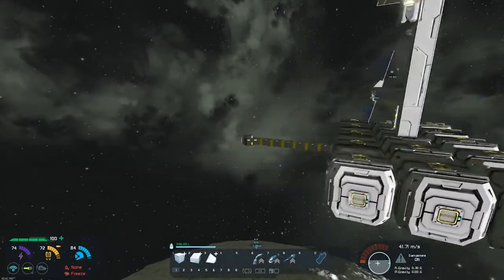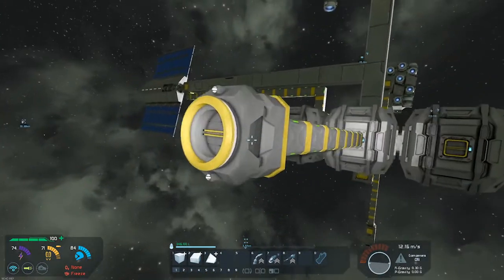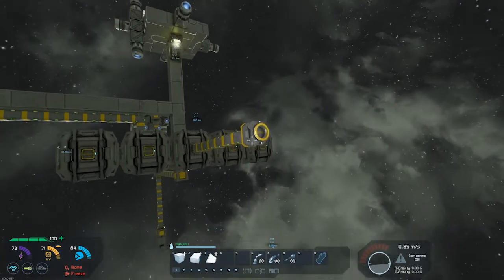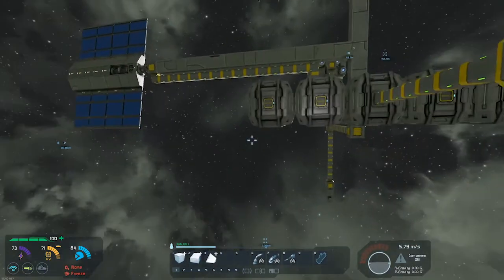I've also built this connector port, also known as the shuttle port. We're going to get the interplanetary shuttle to connect to this dedicated port so it doesn't hit anything else.